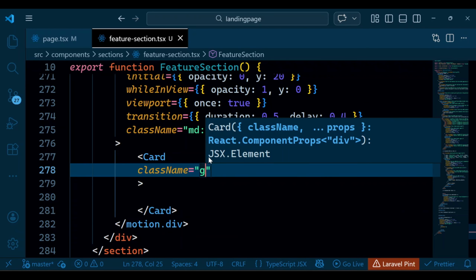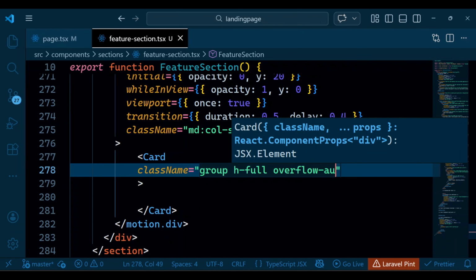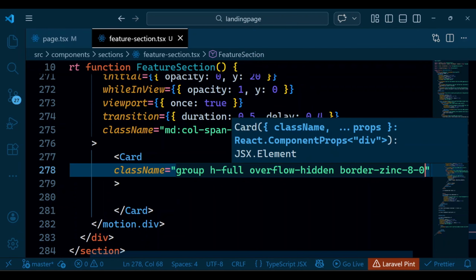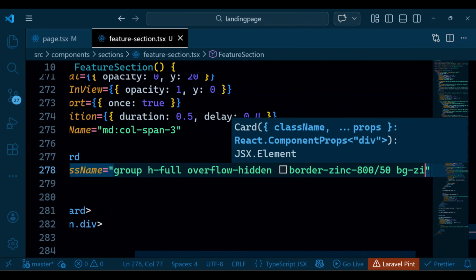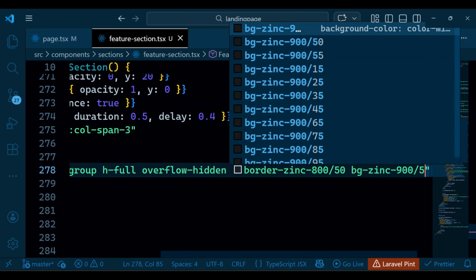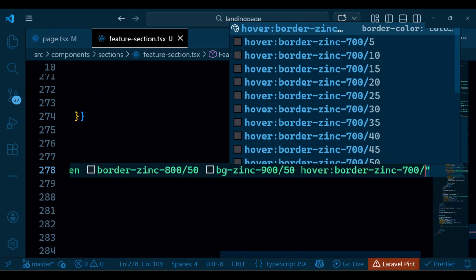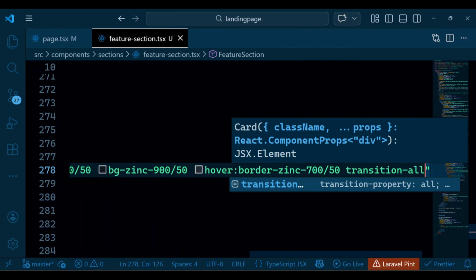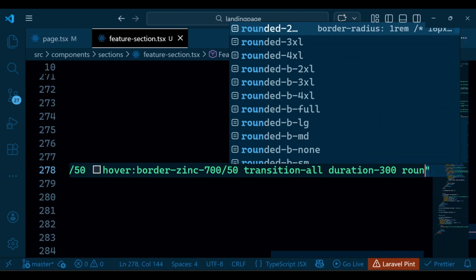Just like before, you already know about it: overflow-hidden, border border-zinc-800/50, bg-zinc-900/50, hover:border-zinc-700/50, transition-all, duration-300, rounded-2xl.